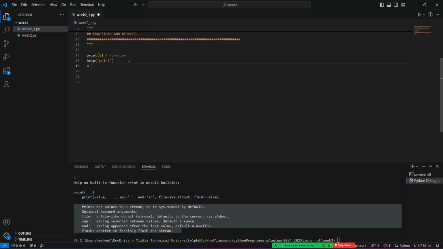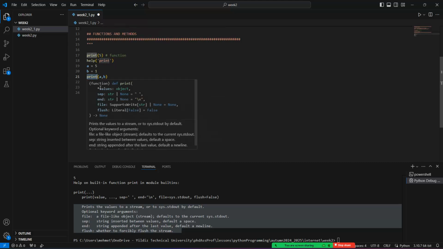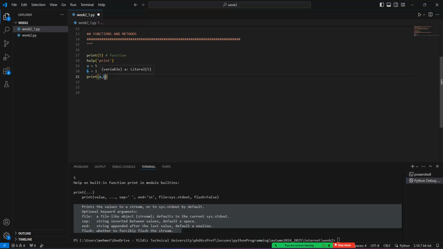And also a is equal to 5, b is equal to 1, and so print a comma b. The function name is print, but a and b are the argument list for this print. If this is a function, we can give the a and b values as arguments.